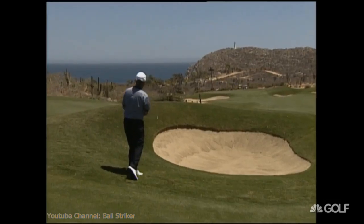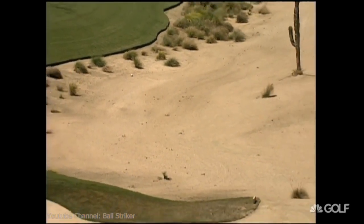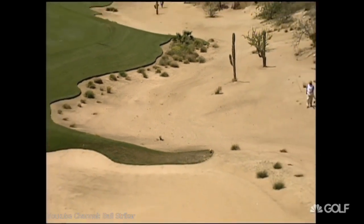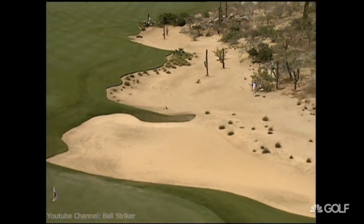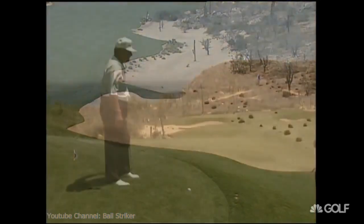No, Jack. Right, yeah. Hit behind it, Jack, and, as you know, he just turns the club over, pulls it left. Not a good shot. That's as much as I've ever heard him get upset. Yes. Don't feel bad. I might be down there with you. Yeah, but you're four shots ahead.